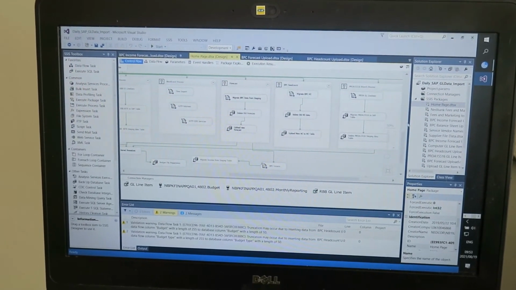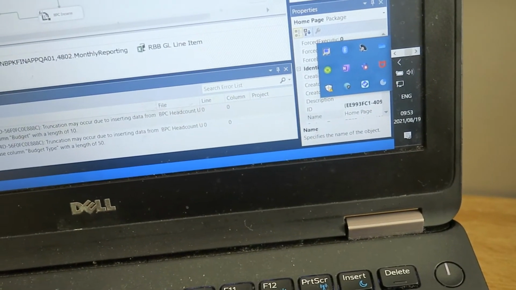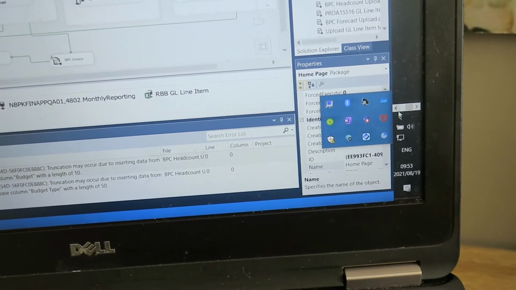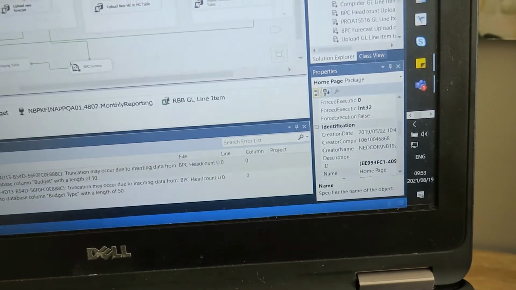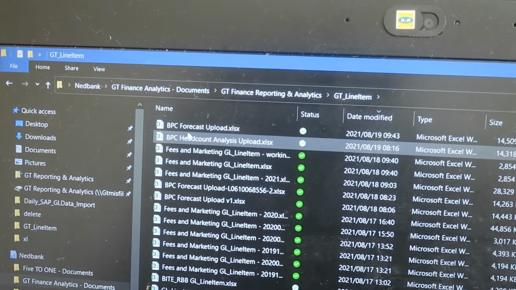In this case, this morning I made a dumb mistake. We are making use of a OneDrive folder. Let me show you what the folder looks like. We have this workbook where we are putting in our budget.